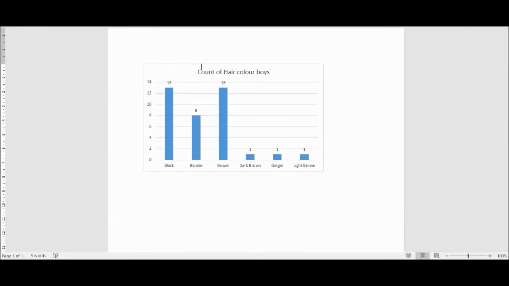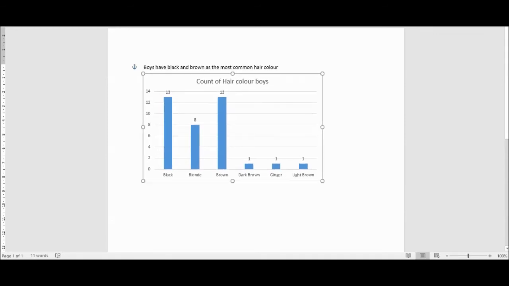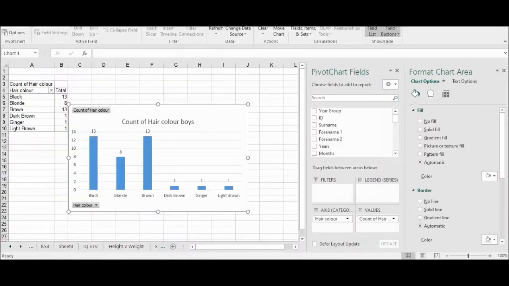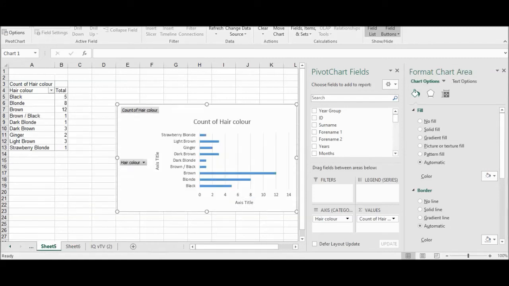And then you can do your conclusions. Most common color. Okay, just going to drag that down a little bit, and you can type in, and then you can do your conclusions, and your graphs are there for you. You've copied them from Excel. Okay, all your data is in Excel, and if you save this as you've gone, you can see as we've done a graph, what that's done is it's taken the data and it's copied it into a separate sheet. So there's the girls. I can copy that one into the Word document.